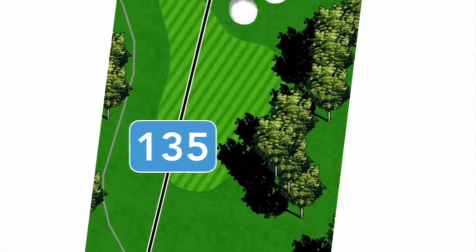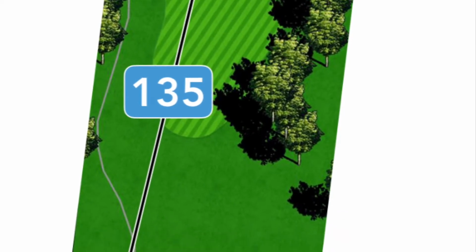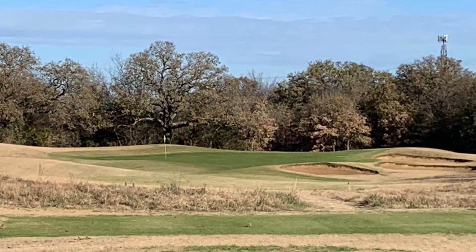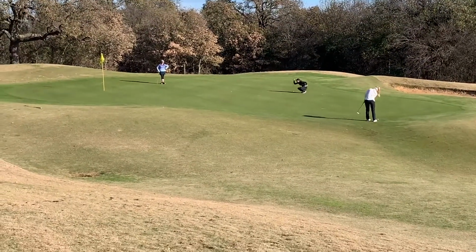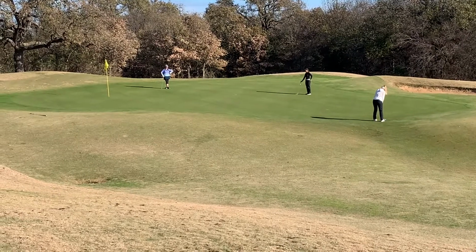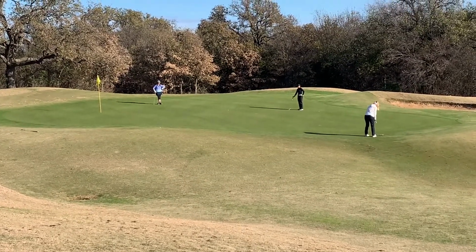Number 3 is a 130-yard par 3. I had a 9-iron on the front part of the green in about the same place as day 1. However, the pin was further back, and I had about 35 feet uphill. My first putt ended up about 3 to 4 feet short and right of the hole. I holed that putt for a par 3.